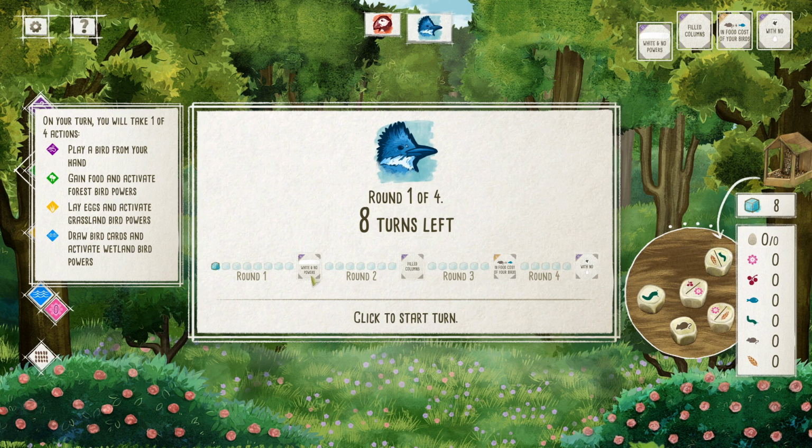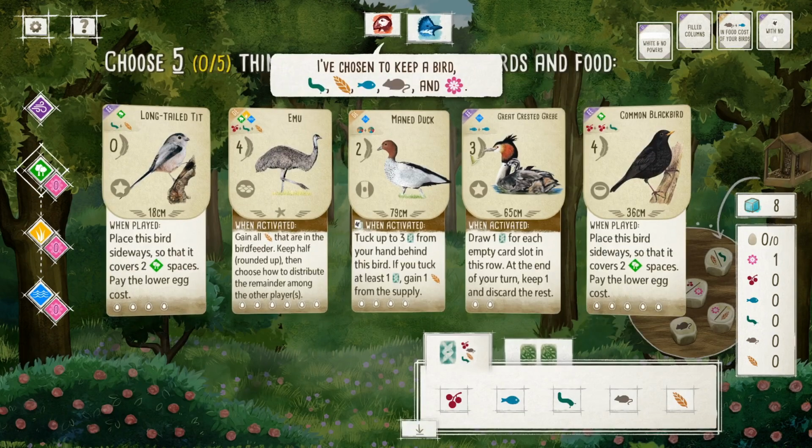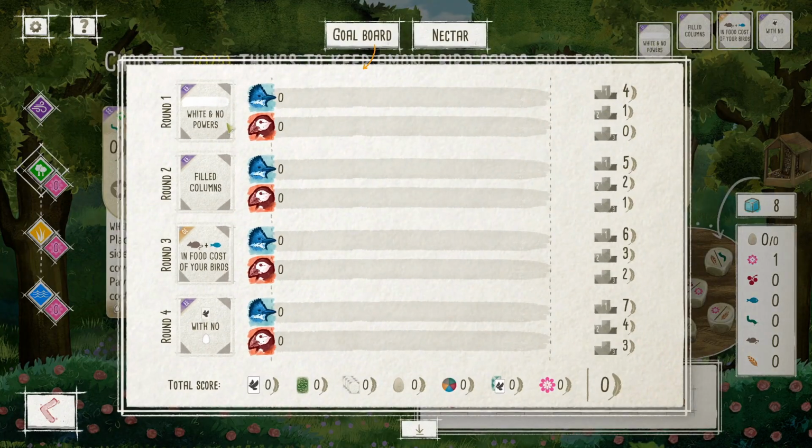How does this work? There are 4 rounds. At the end of each round, you're gonna get points for certain things. So at the end of each round, there is a certain benefit that you get. For example, at the end of the first round, you get points for how many white and no powers birds we have. And if you're first, you get 4 points. If you're second, you get 1 point. Otherwise, 0 points because there's only 2 of us.